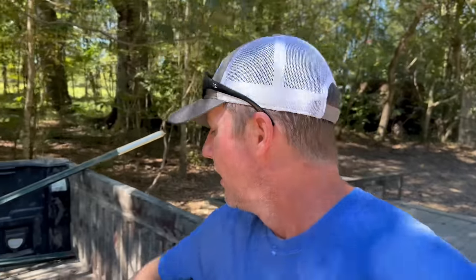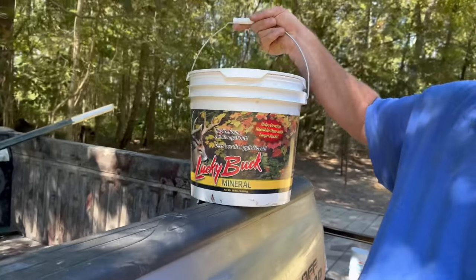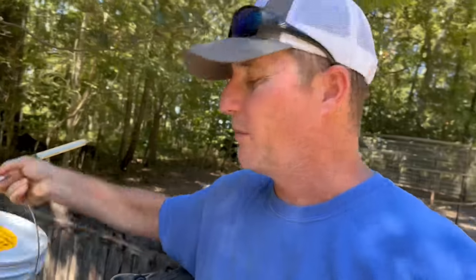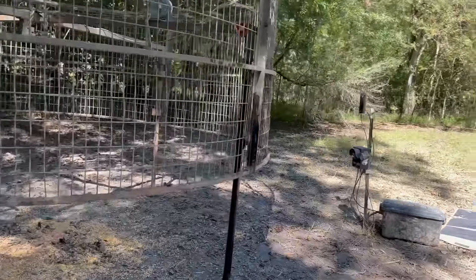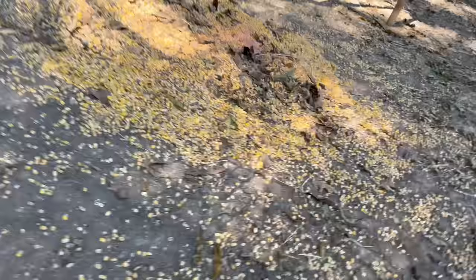And then anyway, all we got to do is wait and see if anything's going to come in. This will be the first night. Might not catch on the first night. But anyway, this is what I use for scent right there. It just seems to help a little bit with that luring smell to say, you know what, this ain't a trap. But it is. Anyway, let's see how it goes. And we'll see y'all soon.